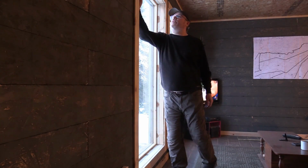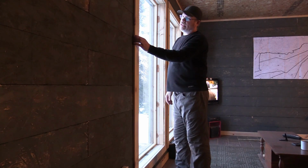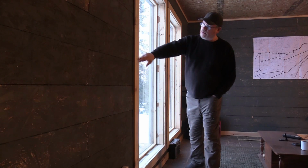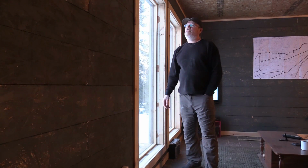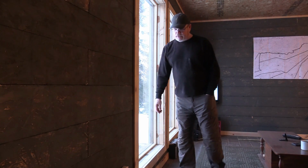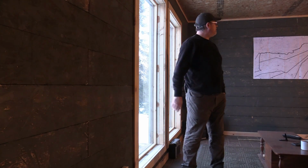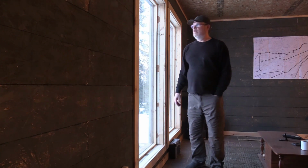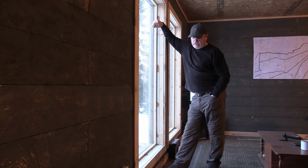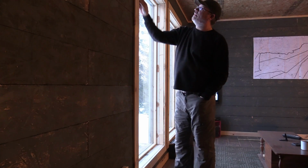I got these two boards changed out. Of course, this freaking board I had saved for here is the worst one. It's got a bunch of mildew on it. Been sitting in a lumber yard a long time, I guess. So it's okay. I'll keep sanding it. I brought my orbital sander with me just to get off a few things here and there. But now, what the hell? Might as well bring it. So we'll keep sanding that till all that mildew stain is off. Otherwise, it just looks like frickin' mold.